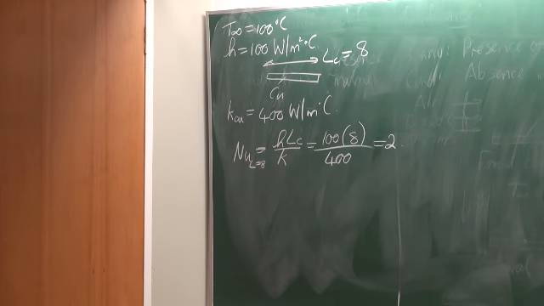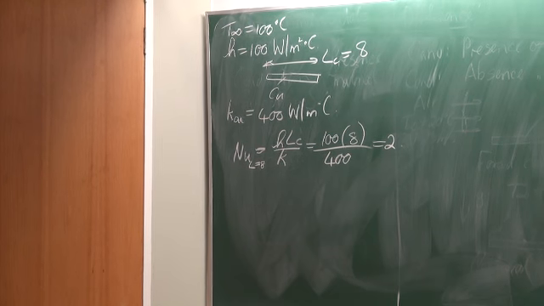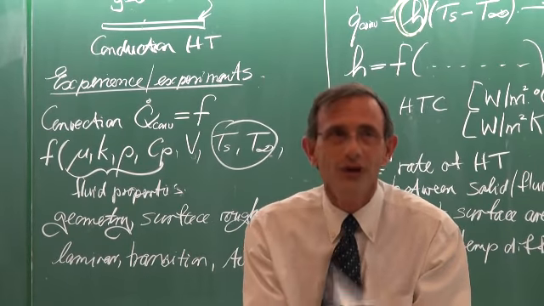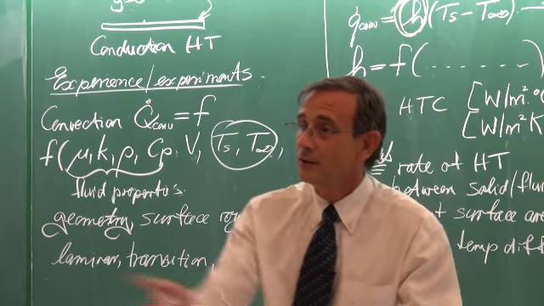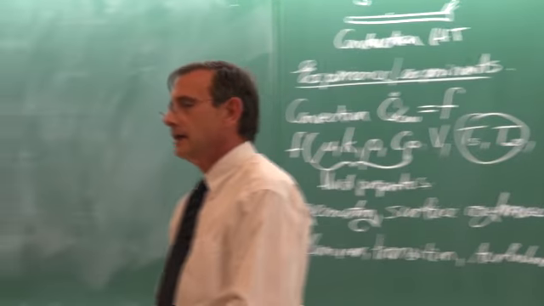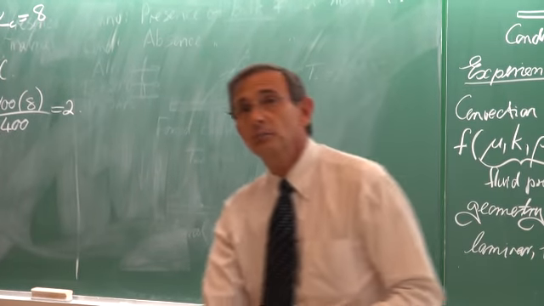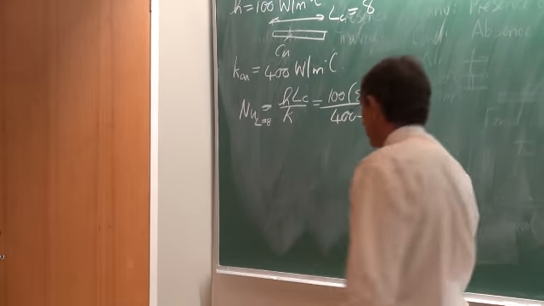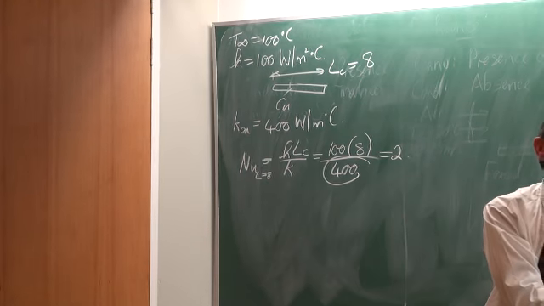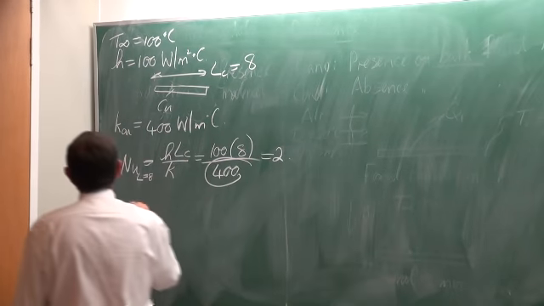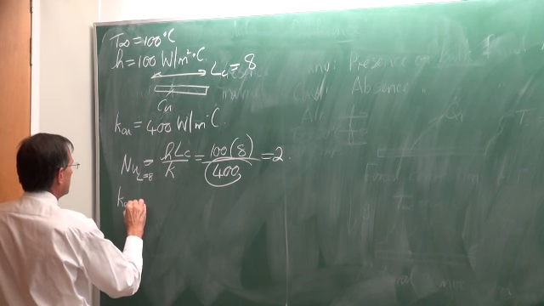Any other objections? What's wrong? The k value should be for the medium and not for the material. It's such a simple thing, but many of you are going to make this mistake. So it should be the k of the fluid. You should have asked me, but you didn't give us the k of the air.